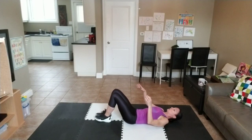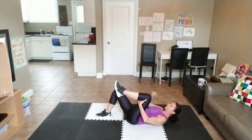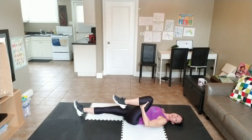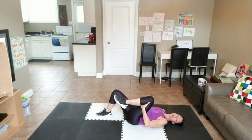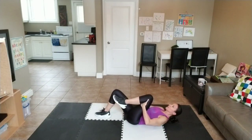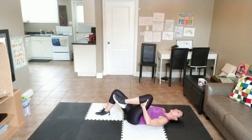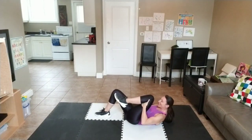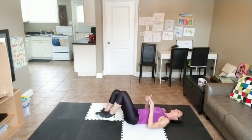We're just going to hug one leg into the chest. If this is okay for you, you can straighten that leg out, but if not, keep it bent, okay? We're trying to be gentle on our lower back here. Good, I'm going to get you to bring your nose up towards your knee. Oh, good, and release. Let's do that again. Big breath in, nose to knee. Good, and relax. Switch sides.